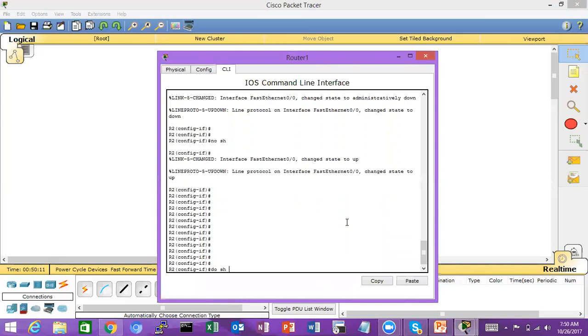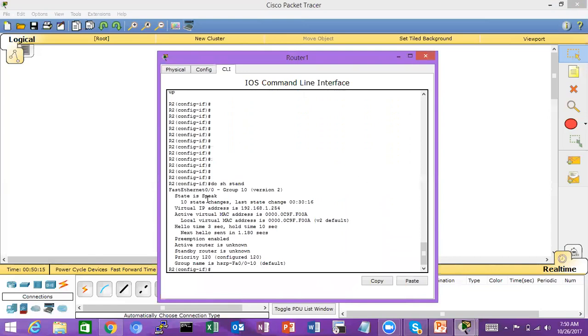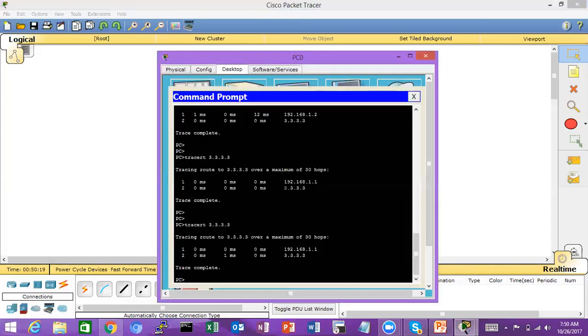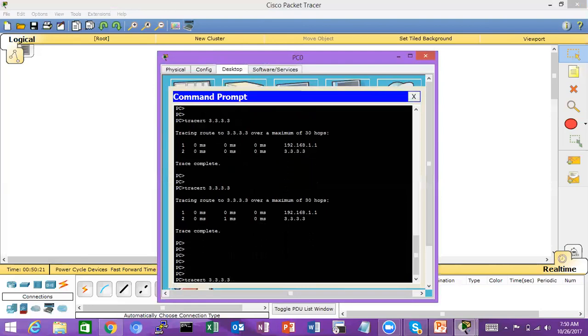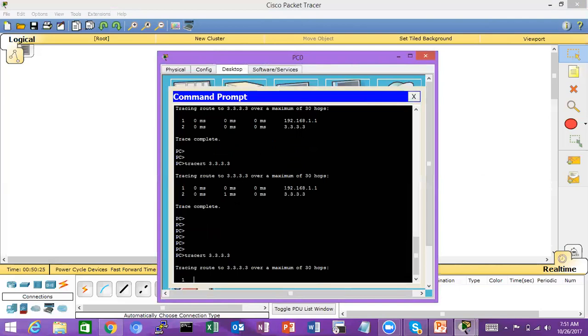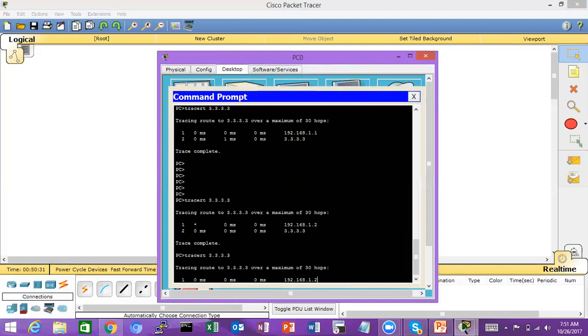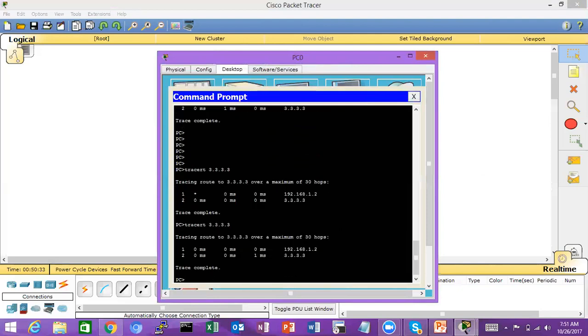So do show standby. All right, so our traffic is going again via 1.2.